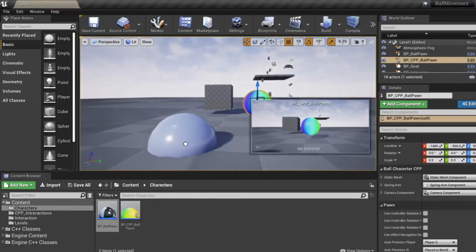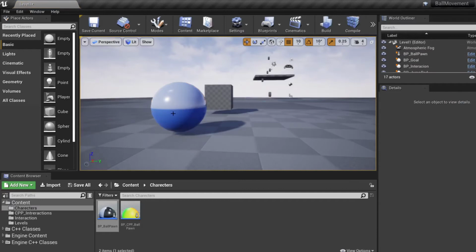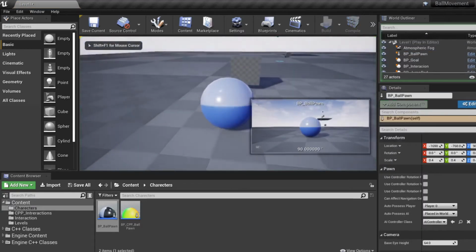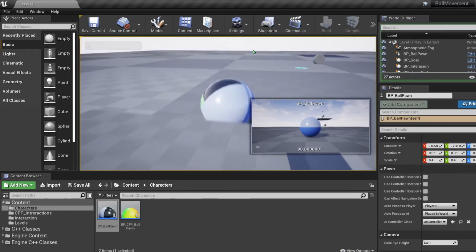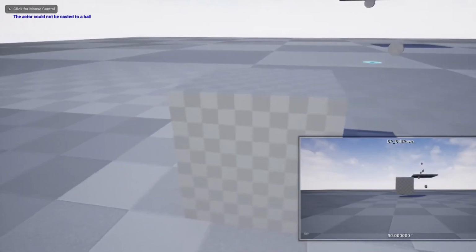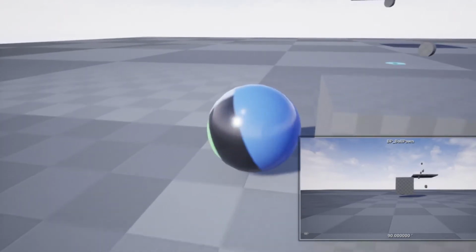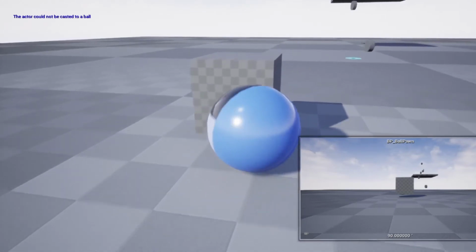And in this case, I do have one, which is our equivalent blueprint ball class. And so if I get rid of this CPP and just run this blueprint ball class, and then I try to interact with it, we notice that it says, it's a little bit hard to see, but it says the actor at the very top, the actor could not be casted to a ball. I guess it's really hard to see, but that's what it's saying at the top left.